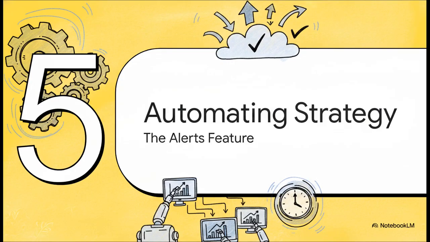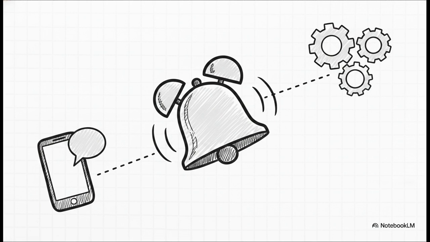All right, let's wrap things up with Section 5, automating your YouTube strategy using the alerts feature. Let's say you're going to make a video later this year called I Built the World's Largest Treehouse. You can just set up an alert for the keyword I built. Then, set the threshold to only alert you when a long-form video hits over 1 million views. Now, the system is just working for you in the background. Anytime a video meets your exact criteria, you get notified in real time. You stay completely plugged into niche trends without actually having to live glued to YouTube all day.